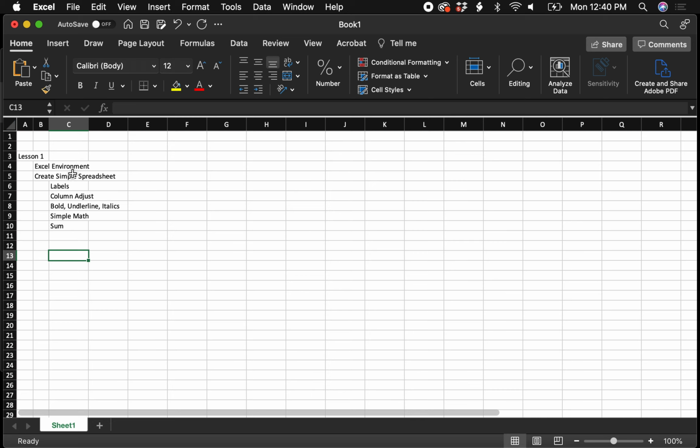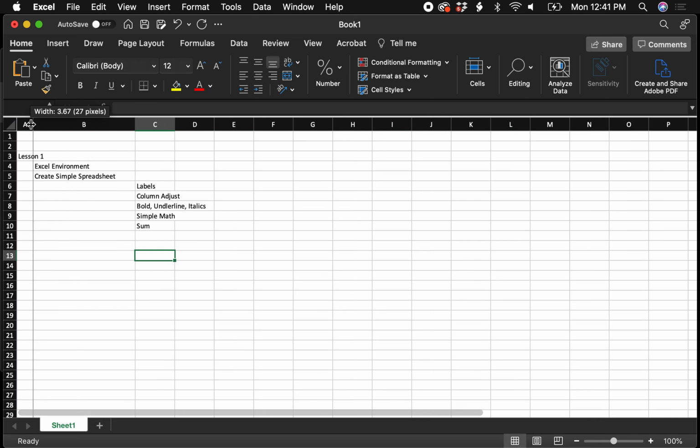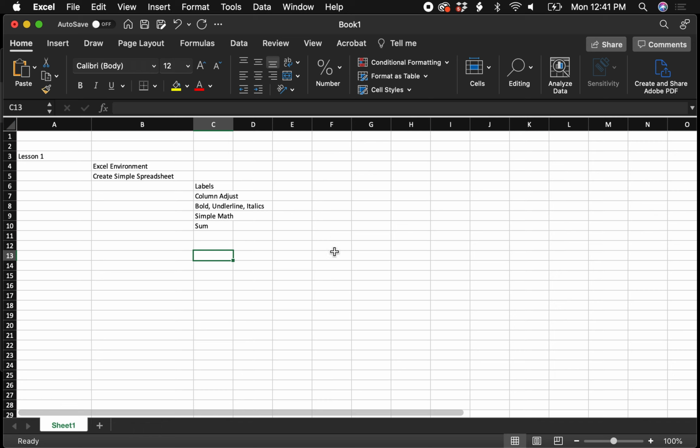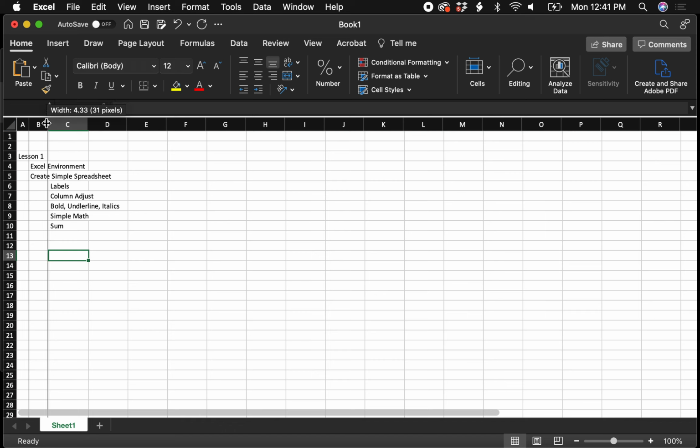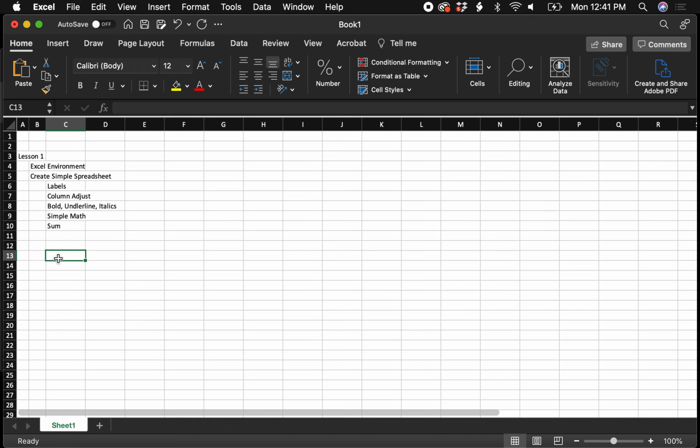I'm going to have us create just a simple spreadsheet. And we'll cover these topics: labels, how to adjust your columns, do a little bit of formatting, some simple math, and some summing. I guess the other thing I should say, this is sort of on the column adjust. You can see that one of the ways that you can help format, see if these were all even columns, it would look like this. This is not very useful, but by just highlighting your column, you can drag it over and you're able to create sort of a cascade of the labels, which can be helpful and you'll use.